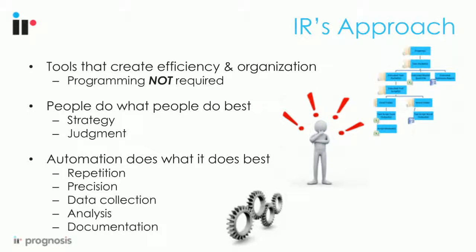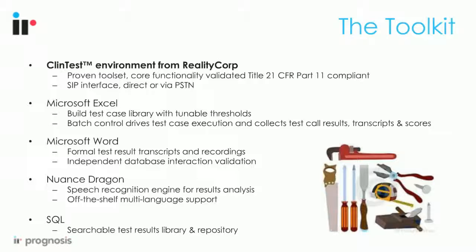And then automation, as I mentioned before, does the things that it does best, all the boring stuff, but the things that have to be done over and over again and done in a precise fashion without throwing any data away. When you put all these three things together and do it the way we have, you get a very effective way to run a full regression. 100% of the test cases that are required to fully vet out your IVR application, either when it's first being introduced or on an ongoing basis after you make changes to it, for any of the reasons we talked about before, to maybe get better containment or to do some A/B testing or maybe support a marketing rollout.